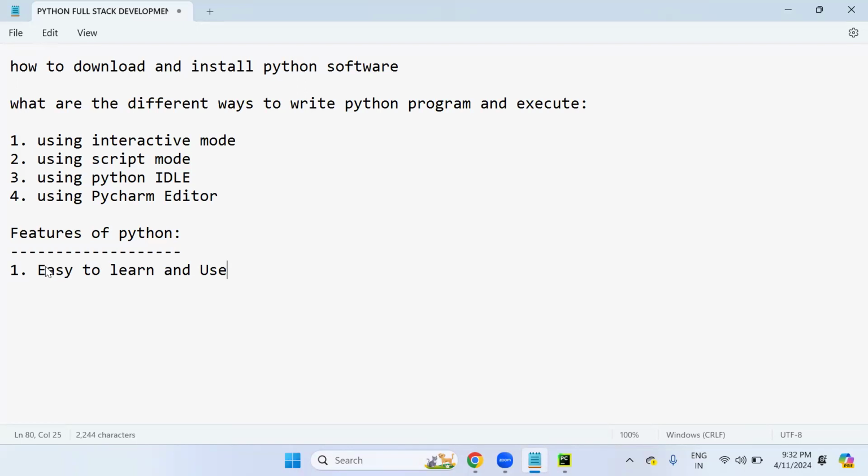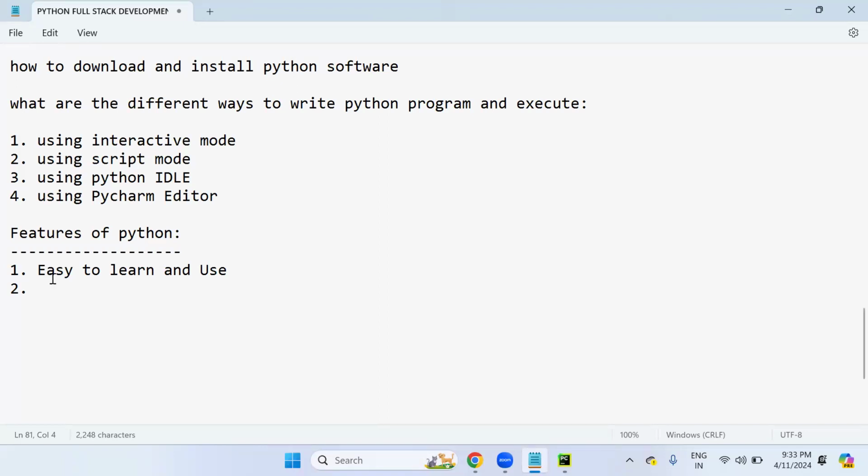Python is easy to learn and use because it is a developer-friendly, high-level programming language. As I said, why Python became a popular language: it has simple syntax. Any programmer or any person or any student can understand it easily because it's a straightforward syntax. So when compared to other languages like C, C++, Java, C Sharp, .NET, Python syntax is very simple. That's what I said, easy to learn and use.